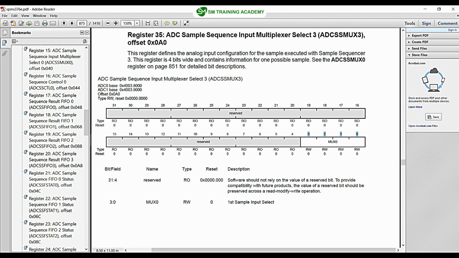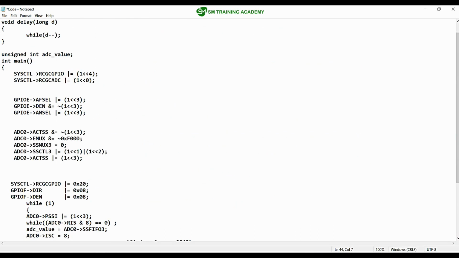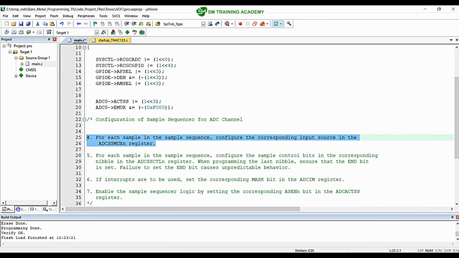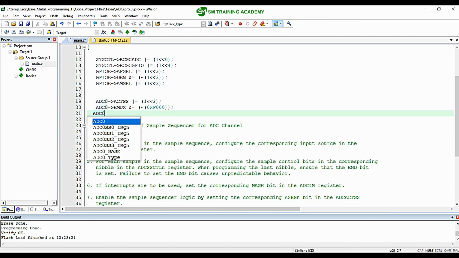So I just want to write 0 to all these bits from 0 to 3. So let me just write ADC 0 SS MUX 3 is equal to 0x0, which will write 0 to all the LSB 4 bits.